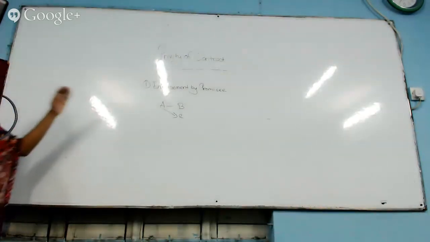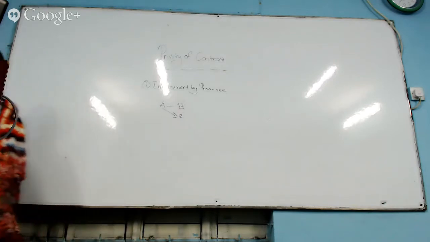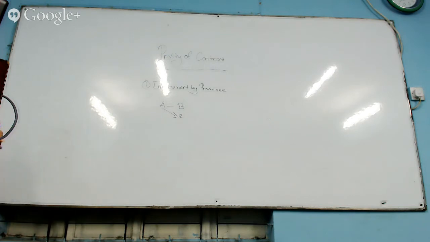Let's write this down. The creation of the new third party rights does not affect the right of the promisee to enforce the contract. Okay, so we basically have A and B and C, and B is able to enforce it even after we are allowing C to have the right to enforce the contract. So the fact that B could enforce the contract is not being affected by any of the statutory provisions we have written so far.